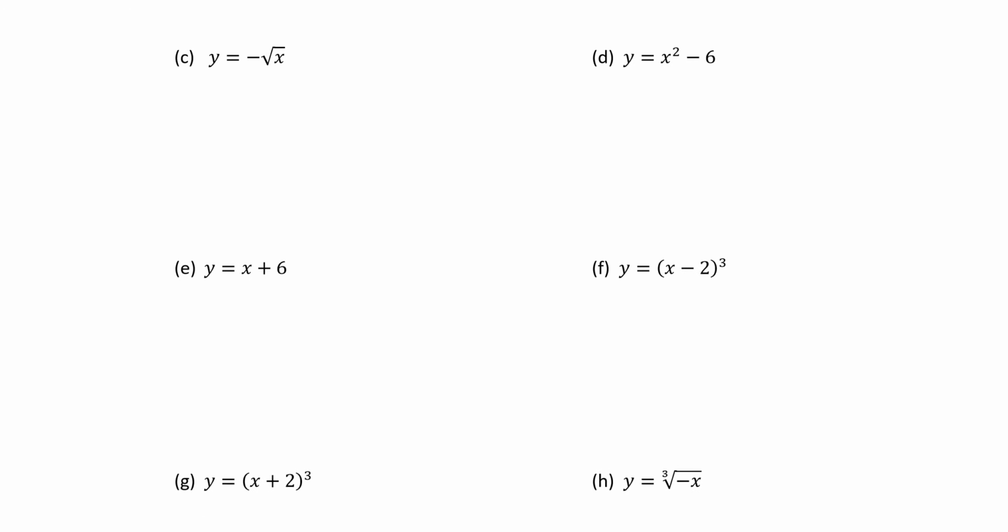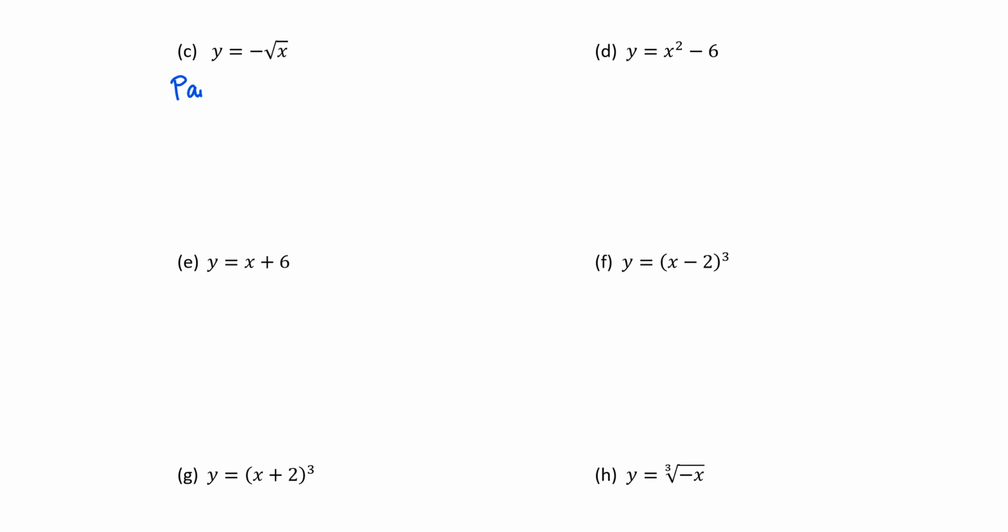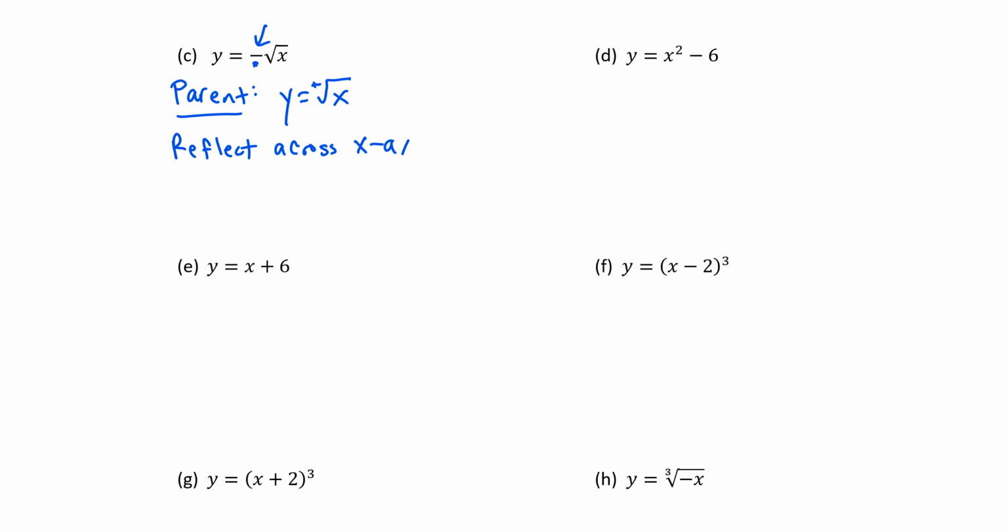Let's look at example C. The parent function here is, can you figure it out? Square root. That's the basic nature of the graph, but we have a negative outside the function. If the negative is outside the function, this means we're going to reflect across. Now look, we're going from y equal to a positive value to y equal to a negative value. If y changes sign, that means we have reflected across the x-axis. If you can really learn that, it'll stick with you better than just memorizing it.